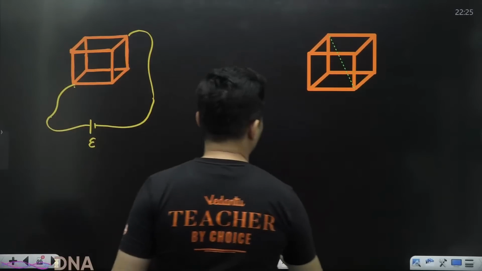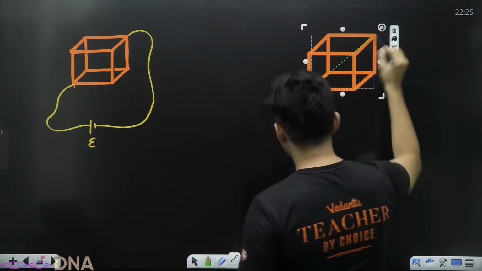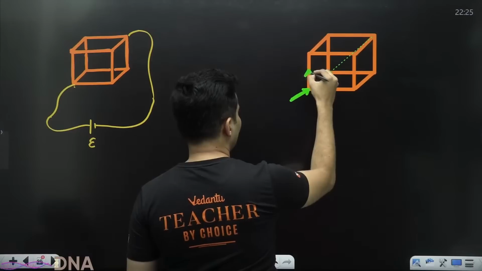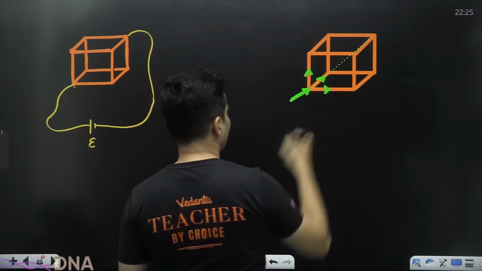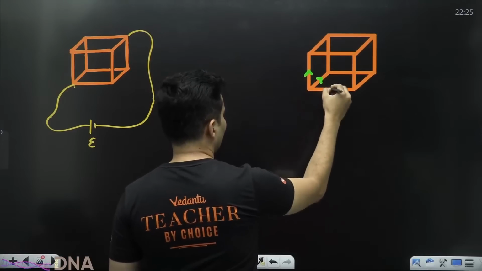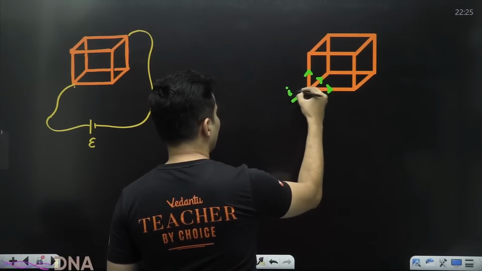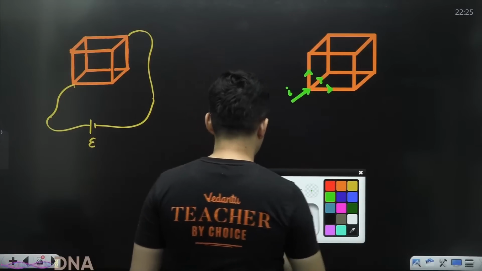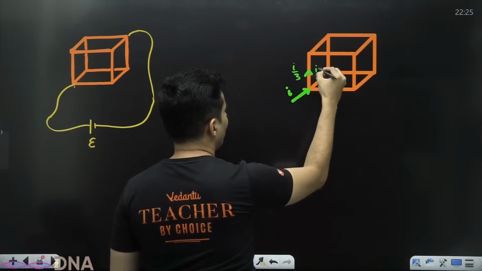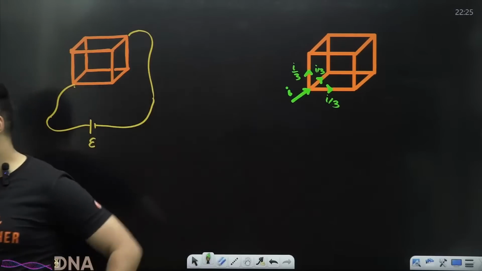Same way, if I think of the line of symmetry to be this one, the current enters from here. Can you see it will get divided like this, as well as like this? Symmetry will be involved. So the same current will go here, here, and here. How much current was entering in? Let's say it was I. What will happen is you will see I by 3 and I by 3 current getting distributed. Agree or disagree?